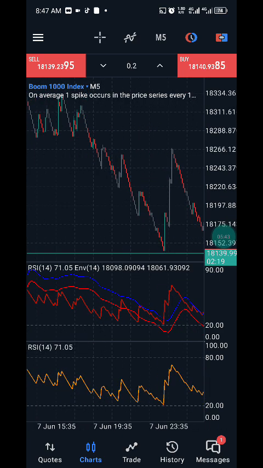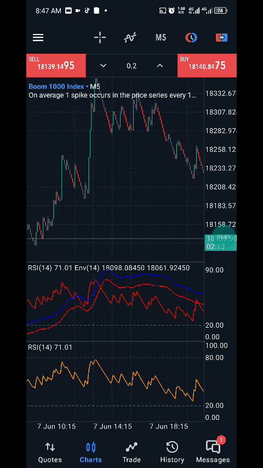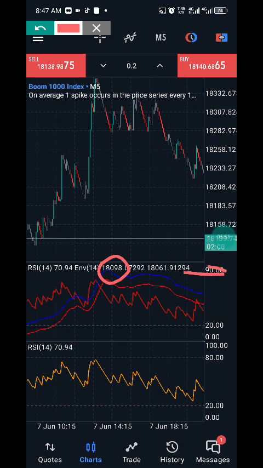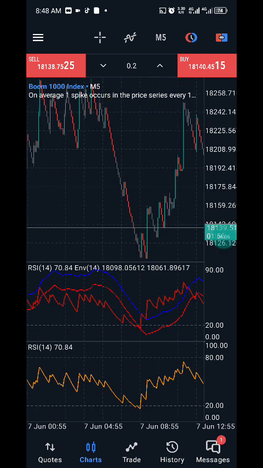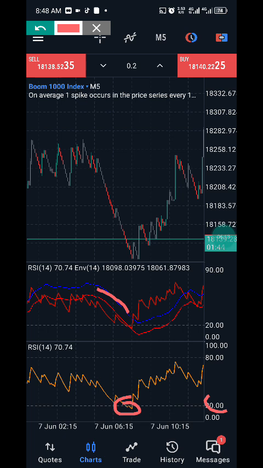So let me show you more example of it. Okay, we can see something like this also. You see our confirmation here, which is our downtrend, and we also have something like this. You see a closer entry between the 80 level, and that is to tell us that our trade is going to come on a downtrend. So this strategy really works. All what you need to do is to take your time to study how it works. Same principle also happens here. Our first confirmation is confirmed on the 20 level, so just wait for the blue line to reach that particular zone, and you are going to catch your spike on a daily basis.